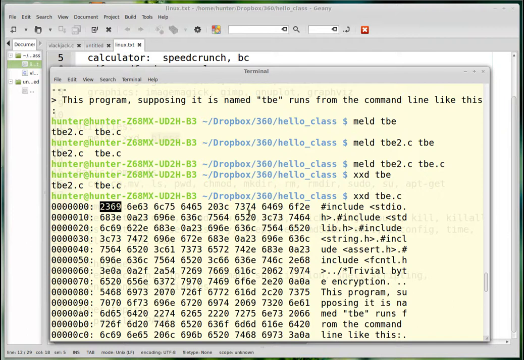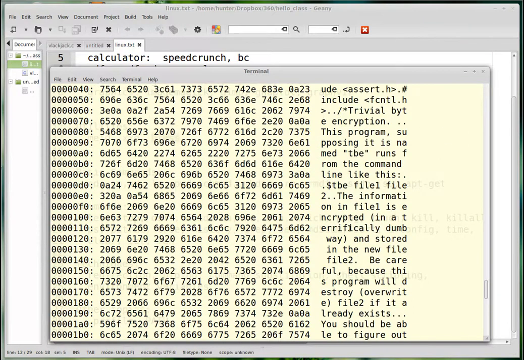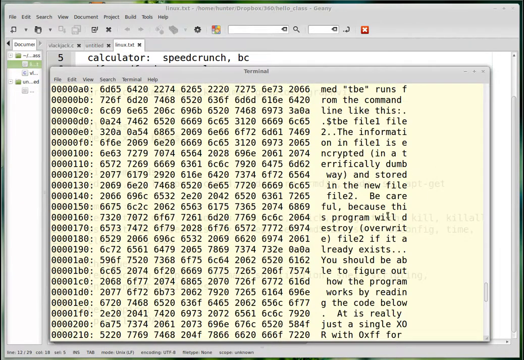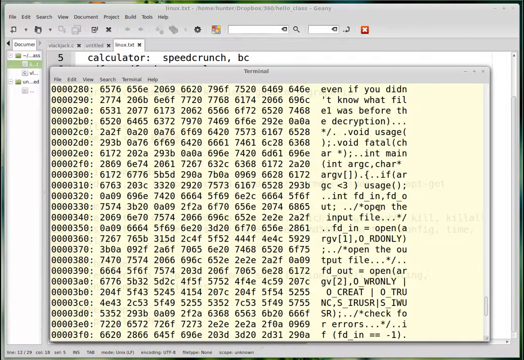So if you know hex, then you can read this. If you don't know hex, then I can't explain it to you in 5 minutes. This is hexadecimal 10, so this is actually 16. And this is 1 byte, 2 byte, 3 byte, 4 byte. If you counted, you'd see that there are 16 bytes here, and so it starts. That's why this is hexadecimal 10. 16 starts in the next line. It gives you some ASCII version of what's in the file because it recognizes these as ASCII characters.